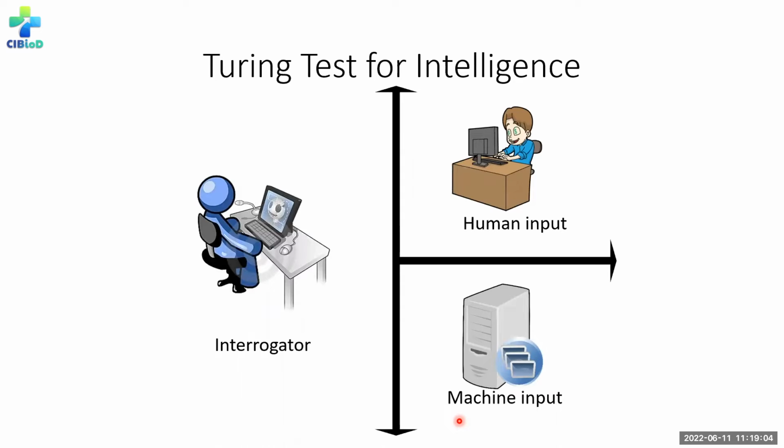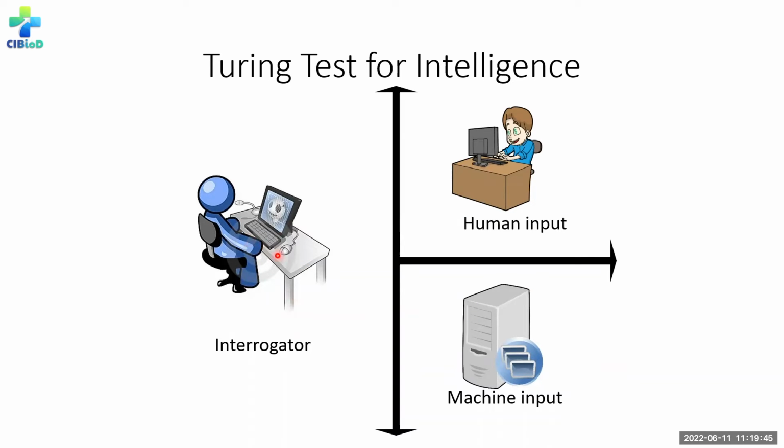To establish this intelligence, in 1955 a test was done, the Turing Test, named after Sir Alan Turing, who gave us the Turing machine and is the father of automata in computer science. Let's understand this test. It's very simple. There is an interrogator, and there are two sets: one is a human, another is a machine. They cannot see each other. The human cannot see the interrogator and machine, the machine cannot see the human and interrogator, and the interrogator cannot see the human and machine.